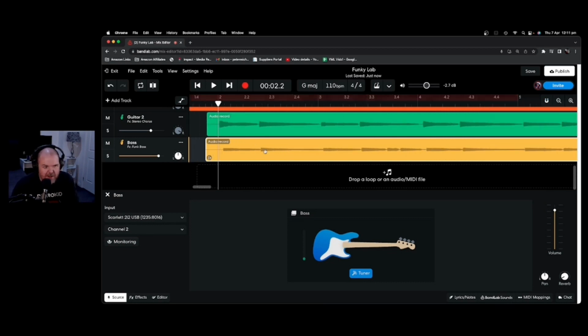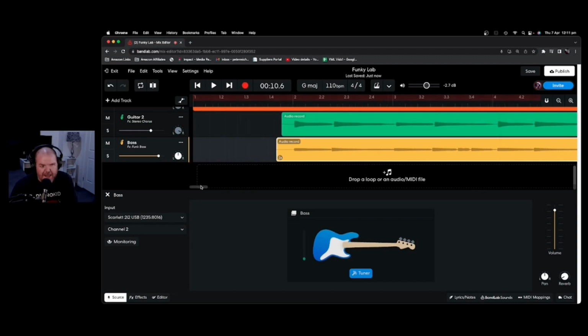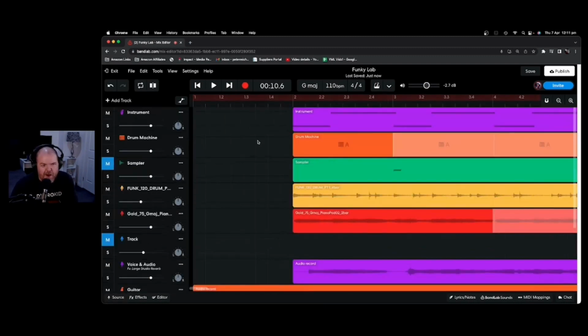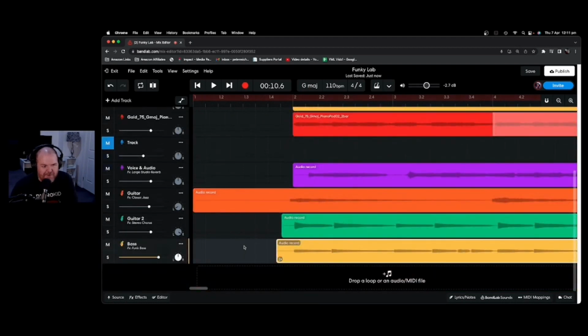And what we need to do is just line up the start of this bass part to be right on that beat. So see how it's starting a little bit late there? That's how much latency we have. So if we just drag this back, now if we play it back, it's right there in the pocket. That guitar could probably come back a little bit as well, but because it's playing other sounds, it does all right there. So that's an option that you have if you're finding that even with your best efforts, you're still getting a little latency in your recordings.